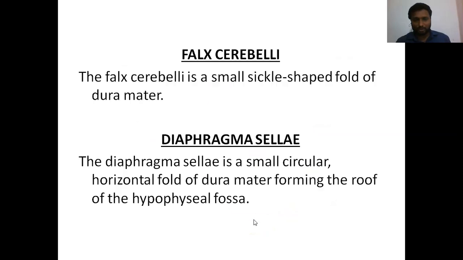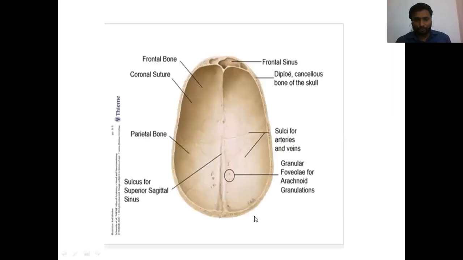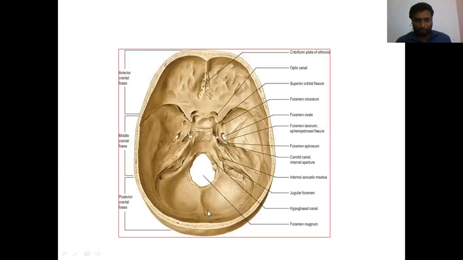So what are the lips of the transverse sulcus? See, again the posterior cranial cavity. Here we can see a groove. This groove, which lies in the transverse plane, is known as the transverse sulcus. The transverse sulcus has two margins, two ridges. Those are the two lips of the transverse sulcus. Here also we can see two lips. The tip of the cursor is on the ridge. This is the groove, and on either side it is bounded by two ridges. Those two ridges are known as the lips of the transverse sulcus.